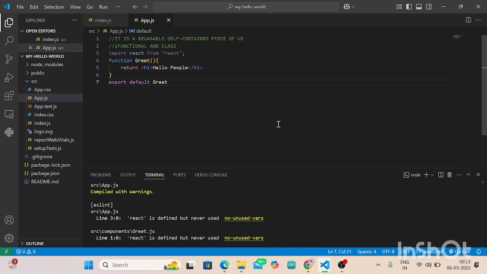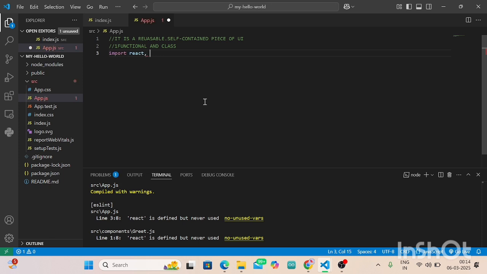Let's see another code which uses hooks and is a bit more complex. Import React, and we need useState, right?